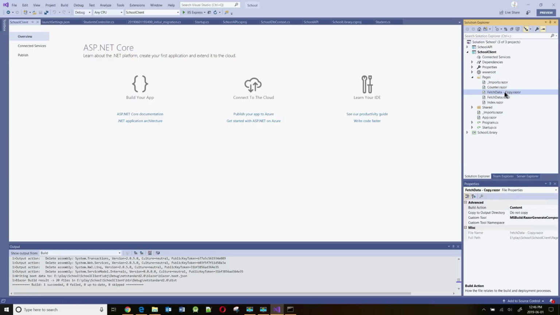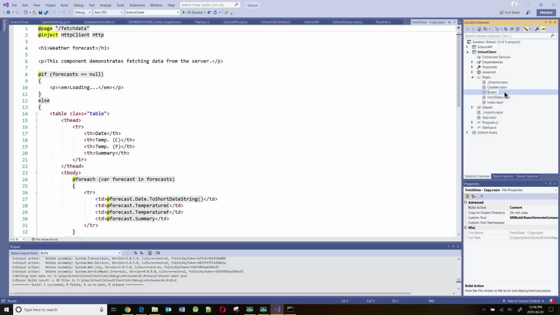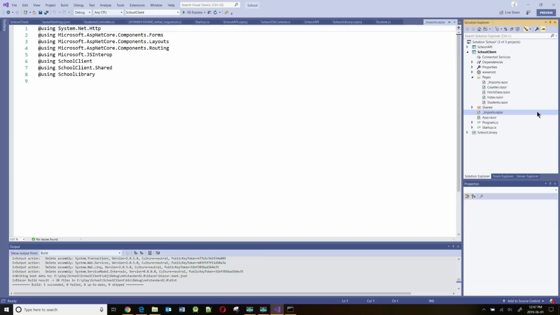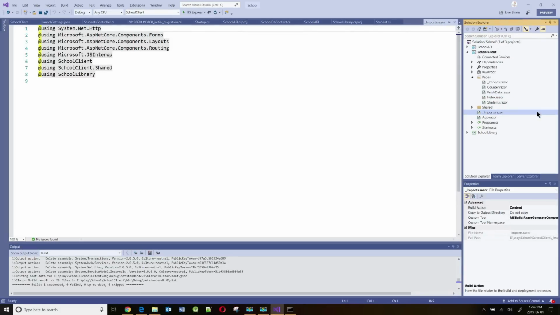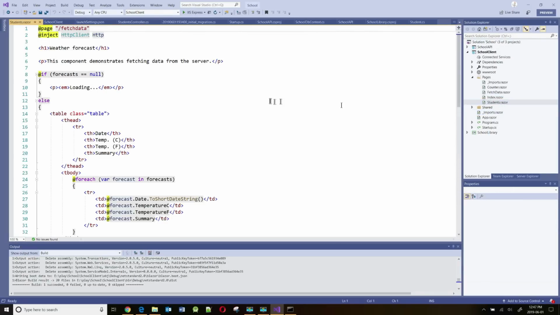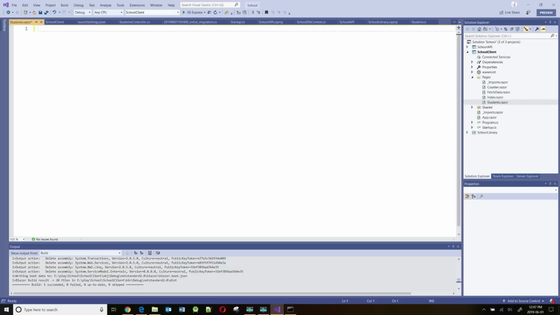And I'll change this name to students. This is the page that I duplicated. Let me open the students page and I'll get rid of all the stuff. I'll delete it and I'll replace it with some other code that I'm going to explain in a moment.